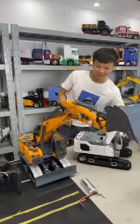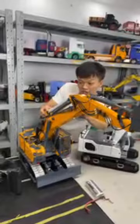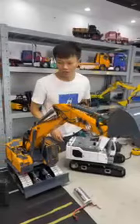Okay, if you want to compare this one also, we can see. So this one is 20.5 for the small arm cylinder. Okay, I will leave this on that side.